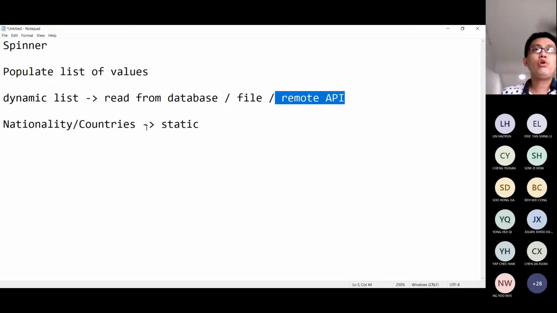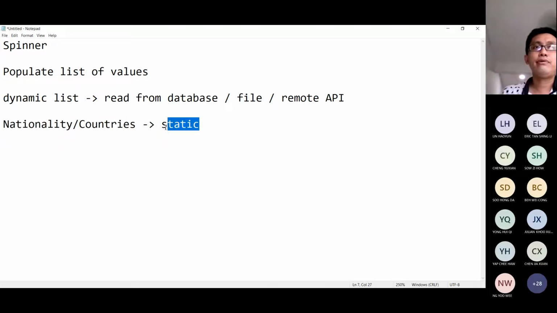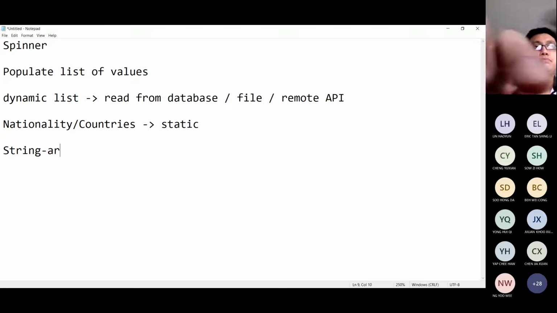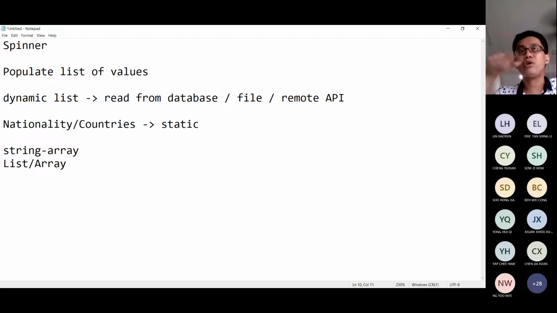Or you can store it locally in your program. If you want to do it statically, you can use something called a string array in Android, or you can use an array or a list in Kotlin, to store the values locally inside your code.